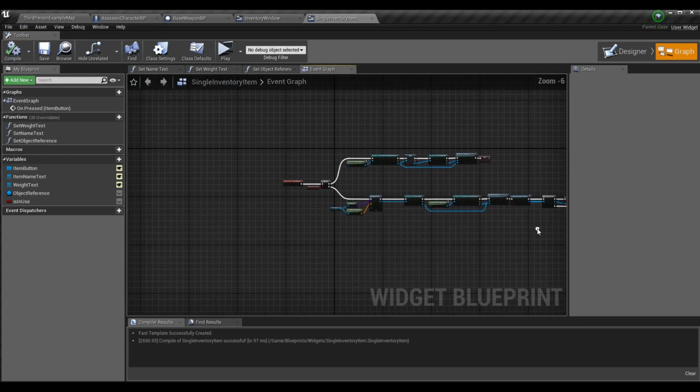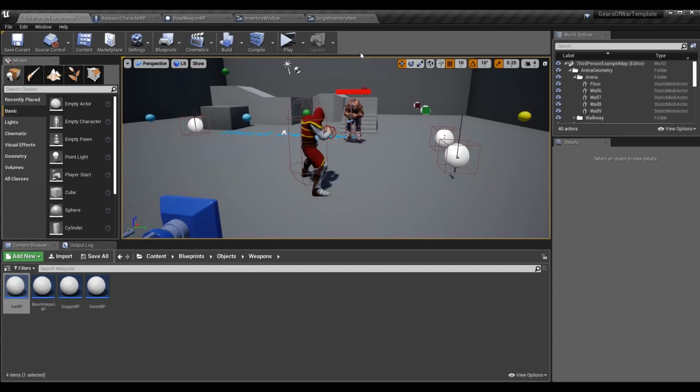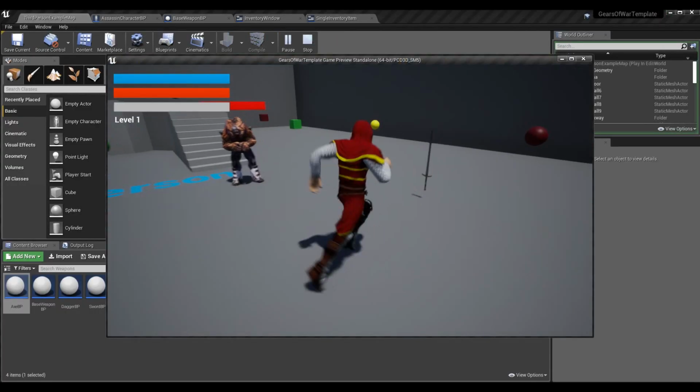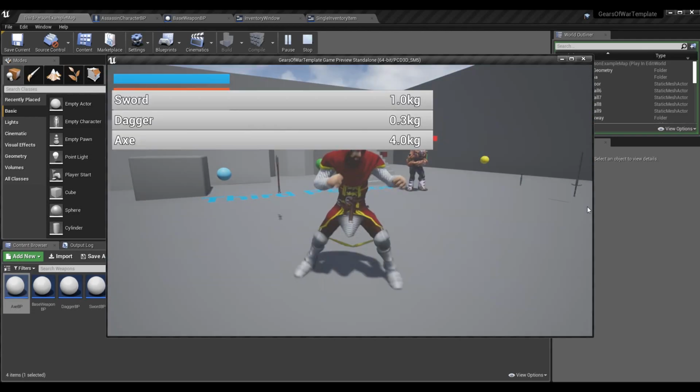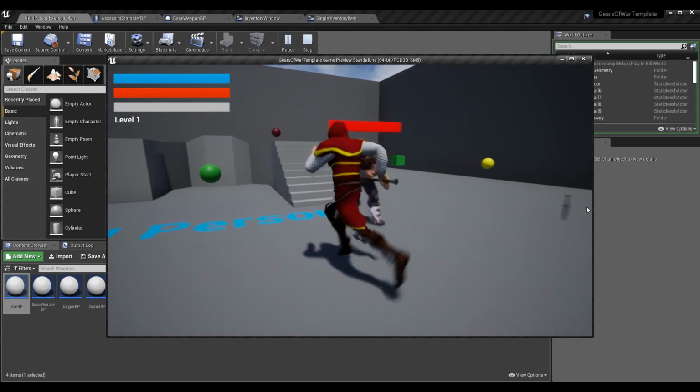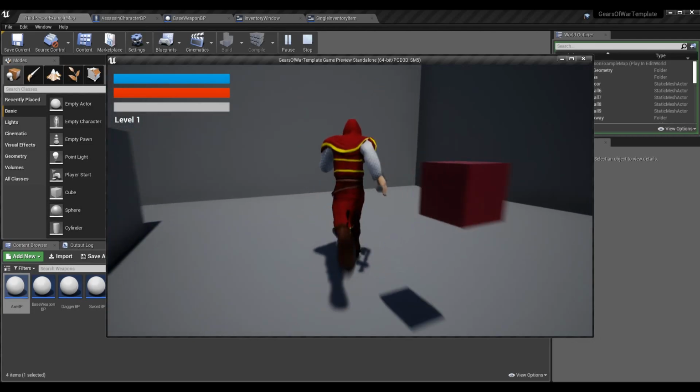Okay, and there you go, guys. So that logic right there, if you do all that, that will allow you to run around, pick up your weapons, and switch between them in your inventory. Like a much more professional game at this point. We can actually select these items and unequip them from the inventory, as opposed to having to go around the world. We can then close our inventory and go about our day.